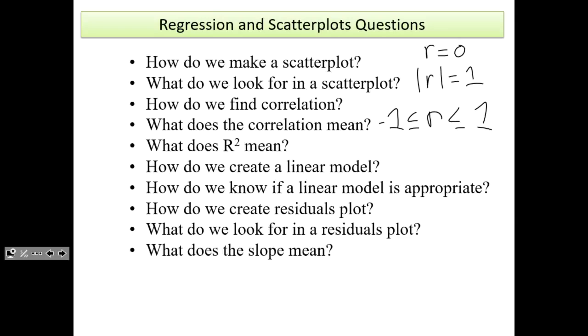And what does slope mean? Well, slope just tells me for every 1 unit increase in my explanatory, I experience an increase or decrease in my response. It depends on slope. And we do an example to make more sense. And the last one is, what does the y-intercept mean? The y-intercept just tells me if my explanatory value was 0, what would my response be at that point? It's not necessarily a terribly useful thing. The y-intercept doesn't always give us much useful information. But it just means if my x was 0, what would its value be?